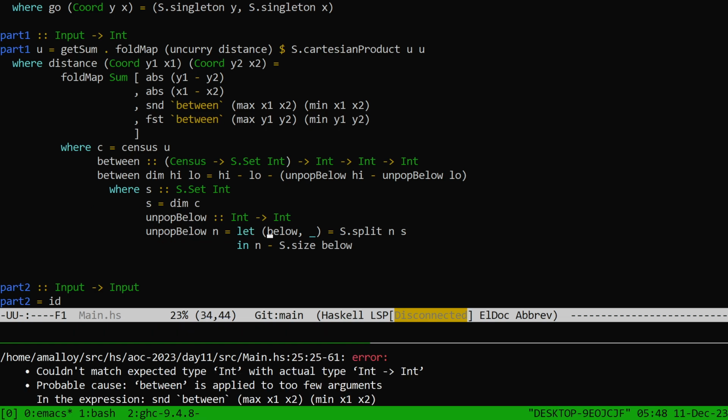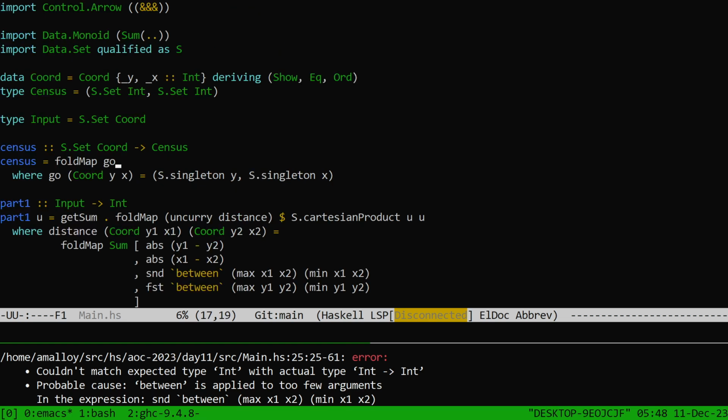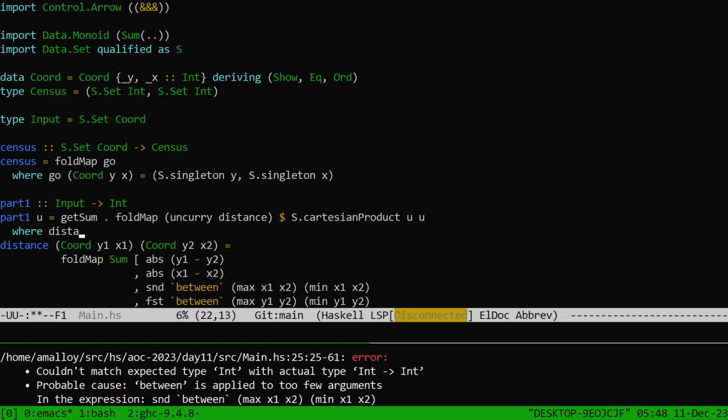Unpop below, I mean, this has these, hello? I've put type signatures on everything relevant. Oh, you know what? I bet the problem is maybe distance doesn't have the right type and everything else is getting inferred from that.